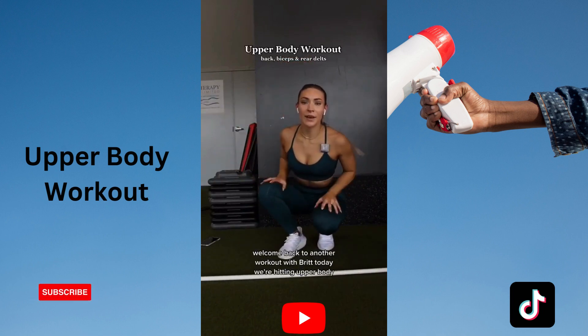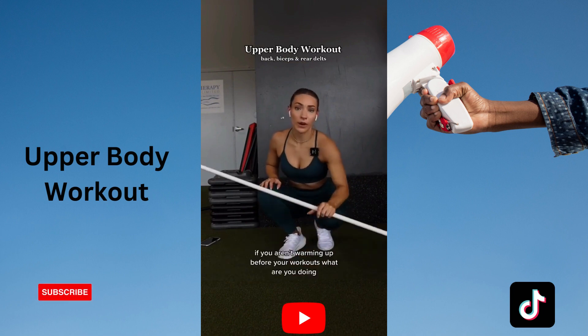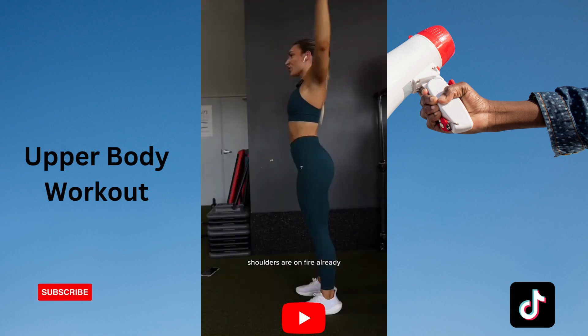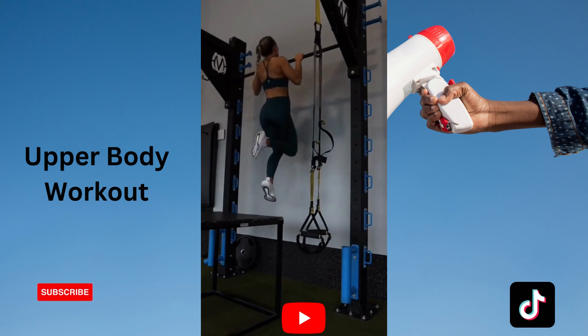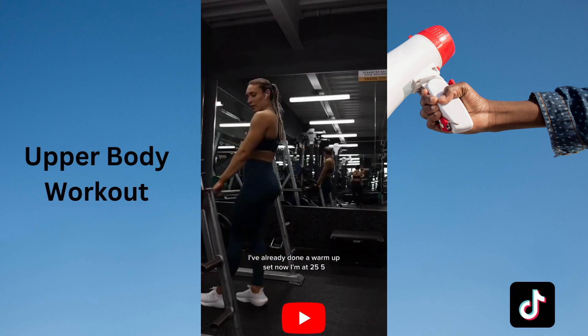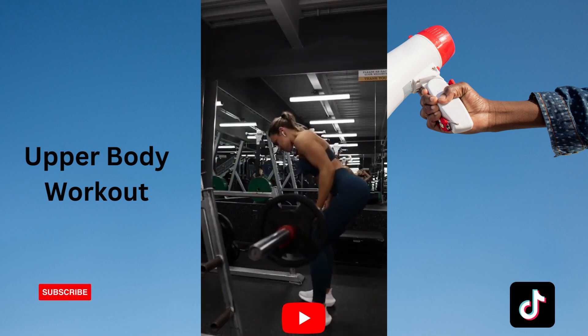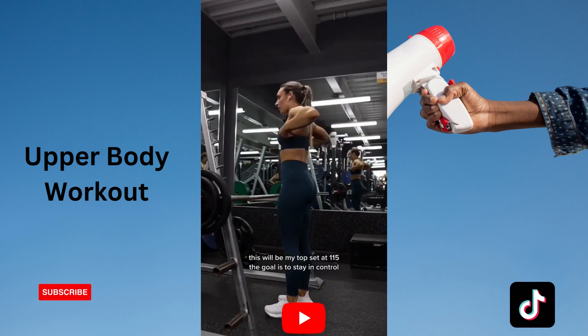I'm going to talk you through the exercises, just to make it a little bit more sense and make it as easy as possible for you to understand how to grow your glutes over a period of time. Say today's workout, for example, if you did this for four to six weeks and progressed every week on your compounds — your sumo, RDLs, and your hip thrust — you are going to start to see some glute growth.